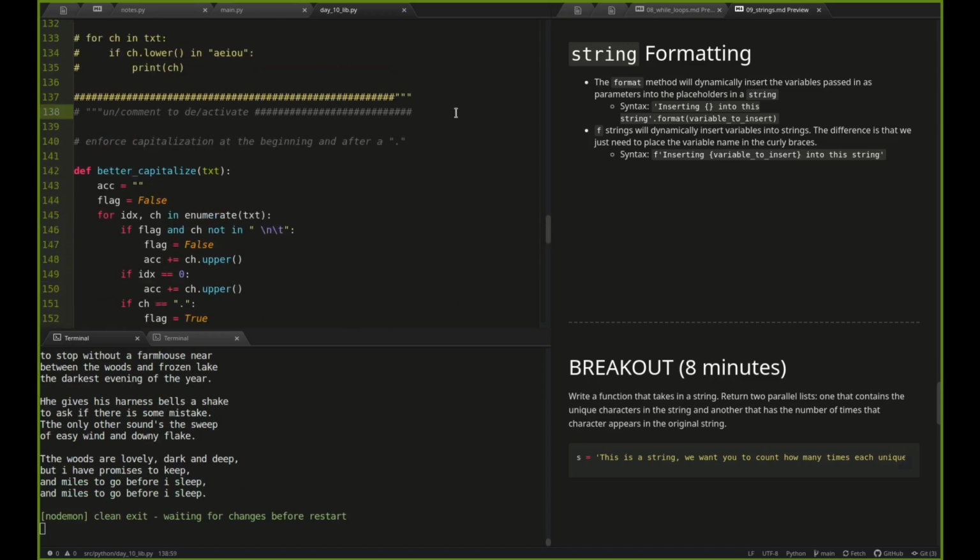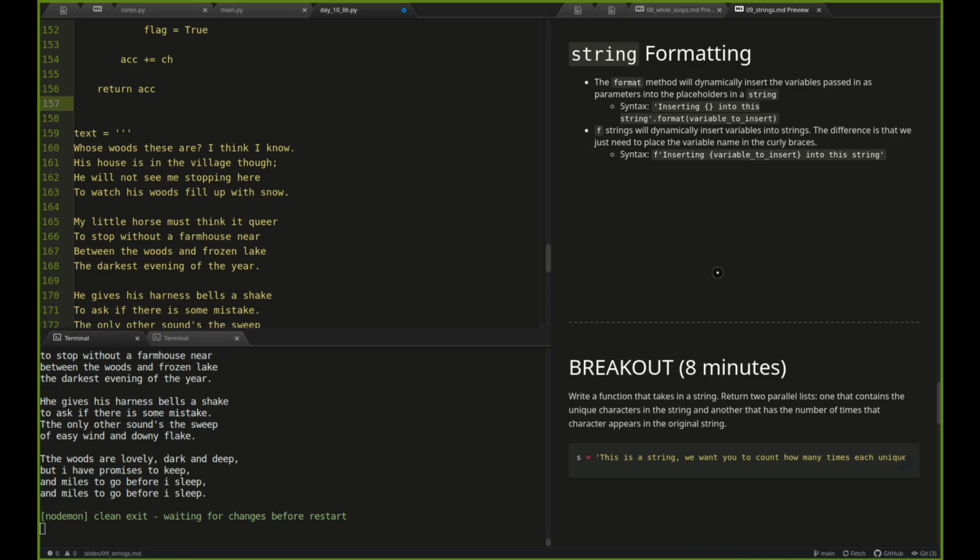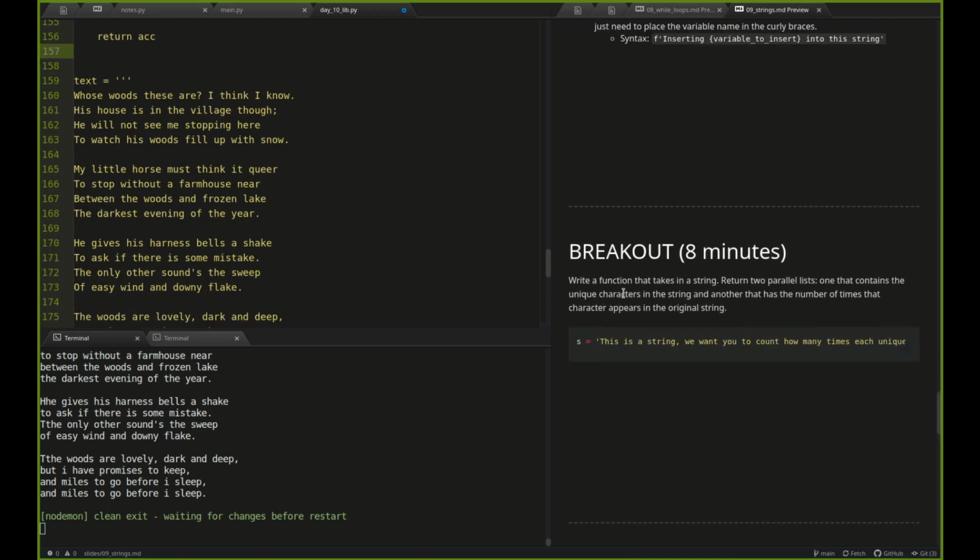I'm going to move on, but anyways, there's that. Let's just jump into this breakout here, and I'll see if I can get that to work really quick. There we go.